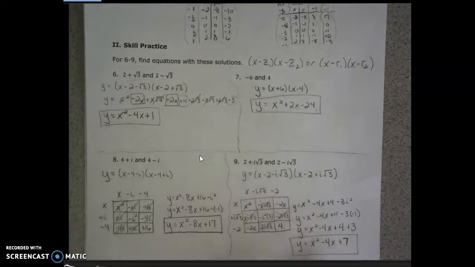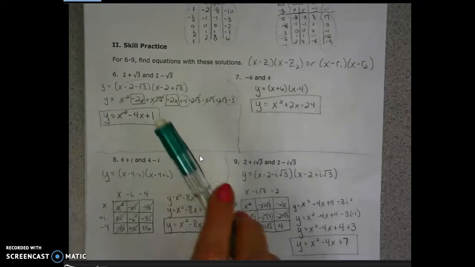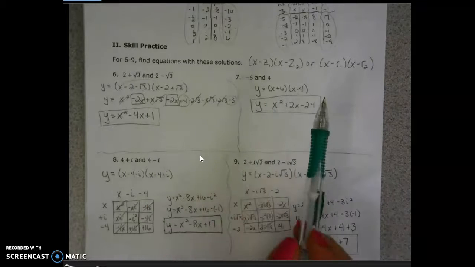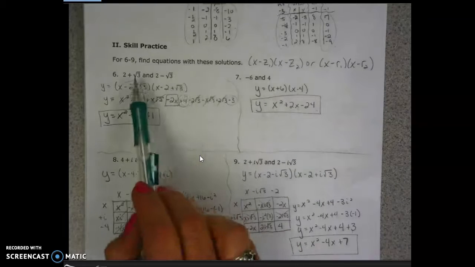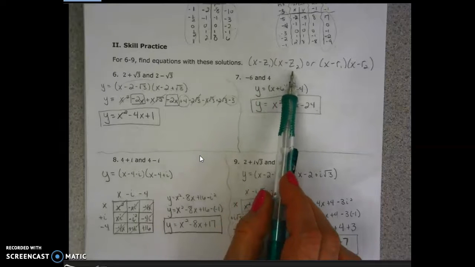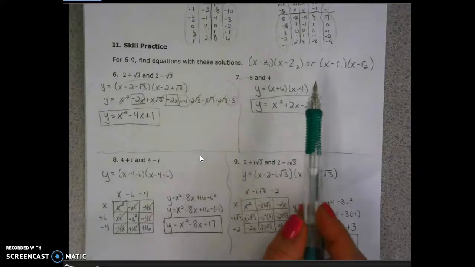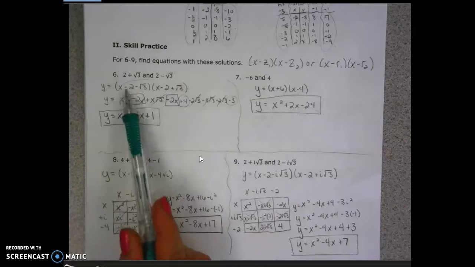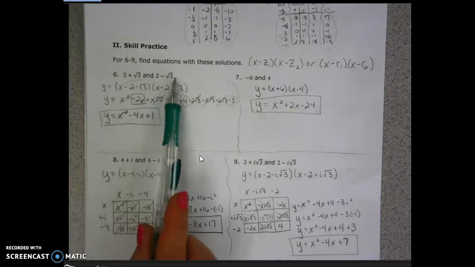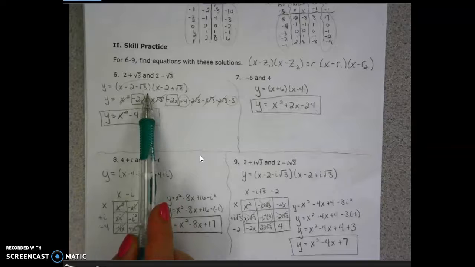Because everybody will want to pause in different places, I'll just leave this up. This was where you had to take the solutions and make factors. The solutions are 0, z1 and z2. You form factors with x minus z1, x minus z2. You can call them roots as well. So x minus and x minus, make sure you subtract every term in the solution when you form the factors.